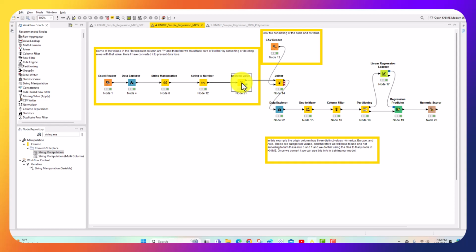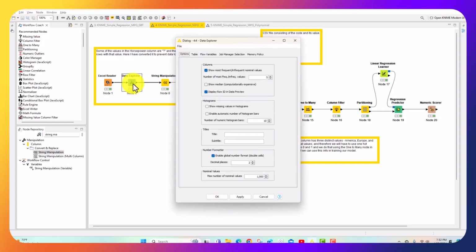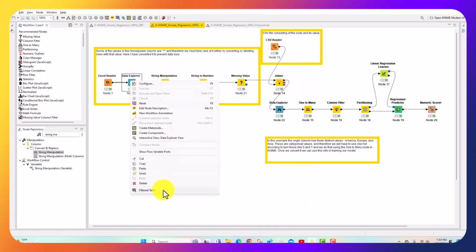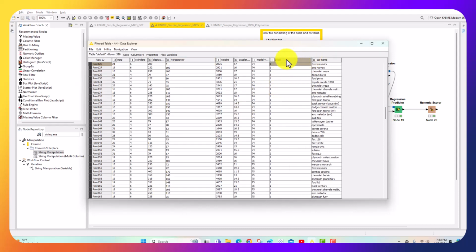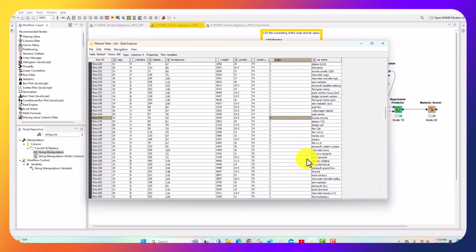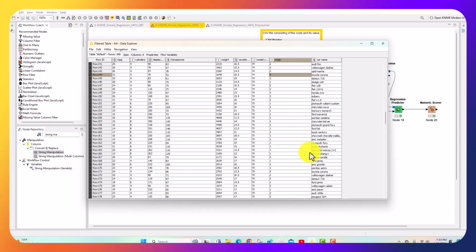Now the one thing that you need to remember is that if you look at the data here, you will see that this column origin has values as 1, 2 and 3, and this is nothing but a code.